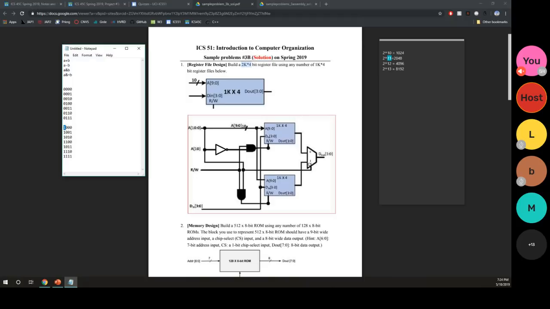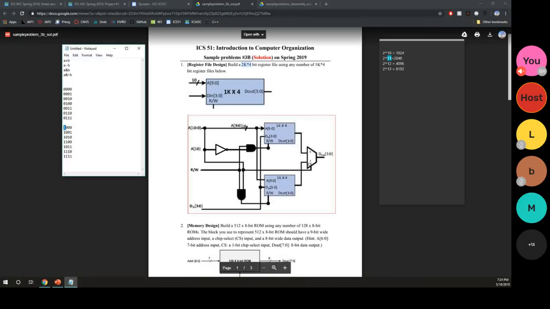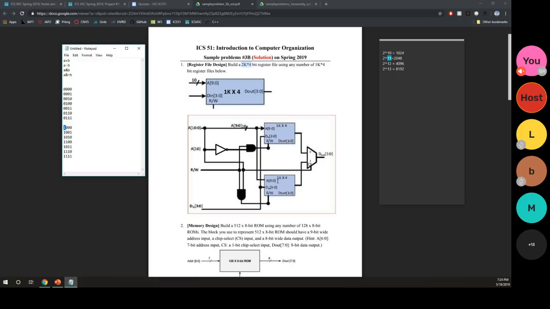We don't care what the register really does. We don't care what the data input is. We don't care what the address is for this register. We just care about choosing between one of these two registers. We talked about choosing from registers inside a register file in quiz 2, so we don't need to get quizzed on that anymore.